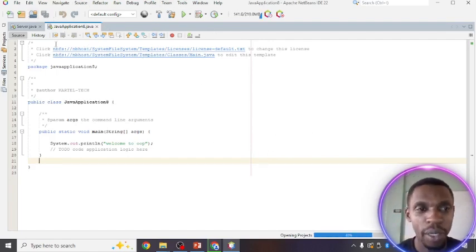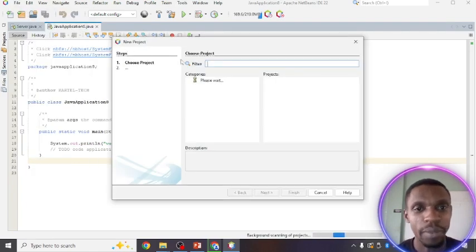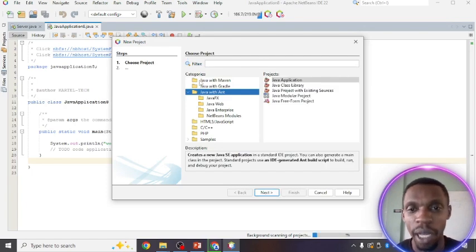But this is how you create a new project. I come here, file, new project, and please take note with these new versions of NetBeans, it brings you three types: Java with Maven, Java with Gradle, and Java with Ant. Make sure you choose the third one, Java with Ant.